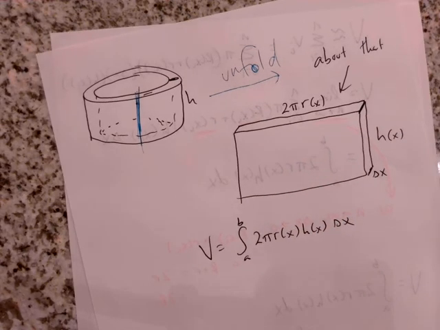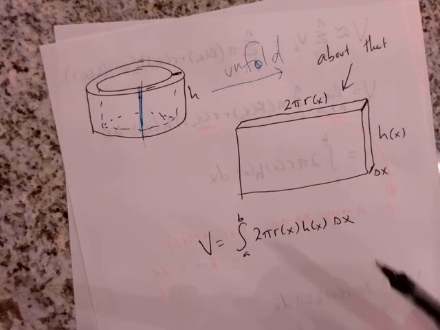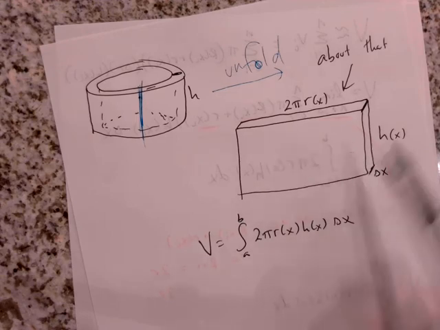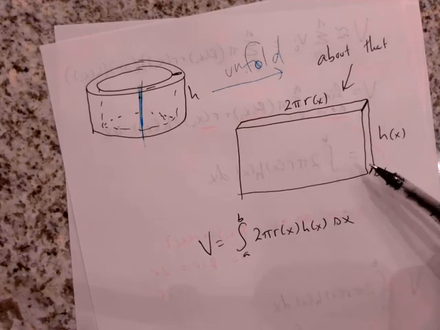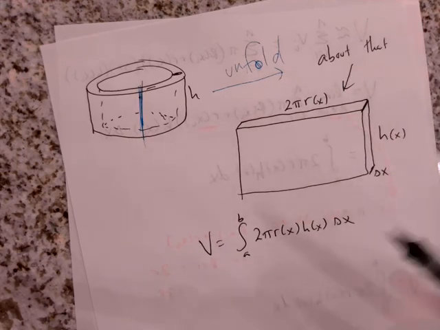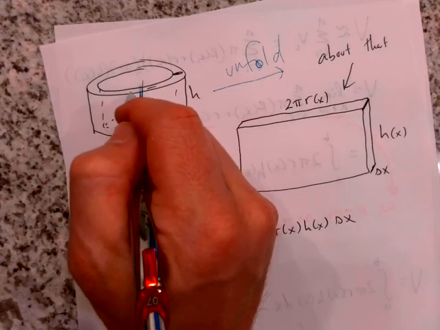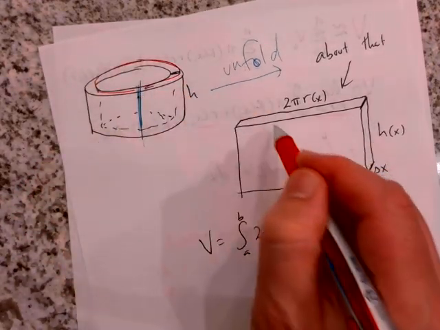So two techniques. This one might be easier to do if you forget the formula. Just remember that the shell unfolds to be a little super thin box like that, I suppose, and the volume is base times width times height. And again, it's 2 pi r because that is the circumference. This distance became that distance.